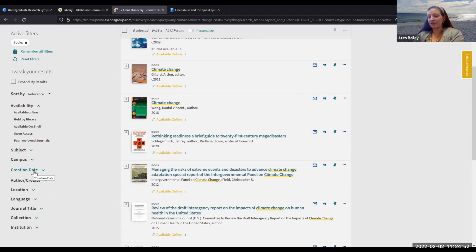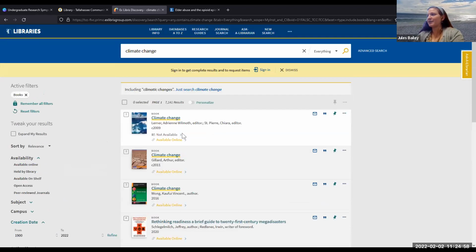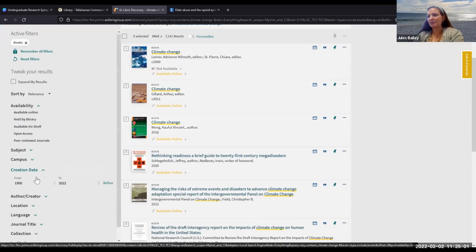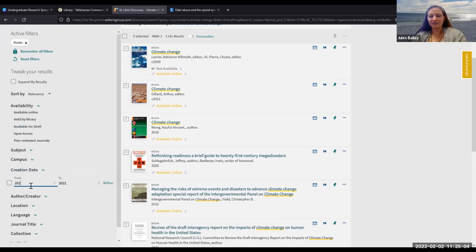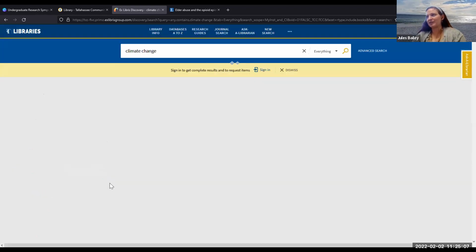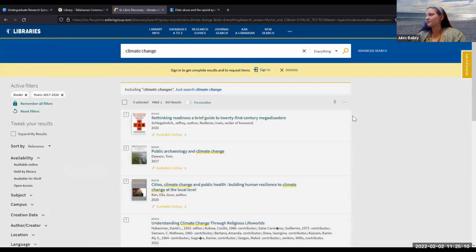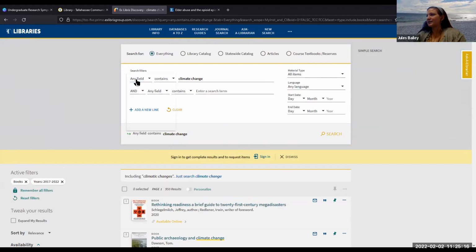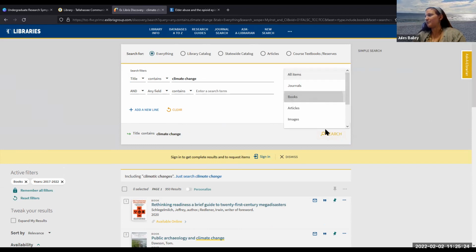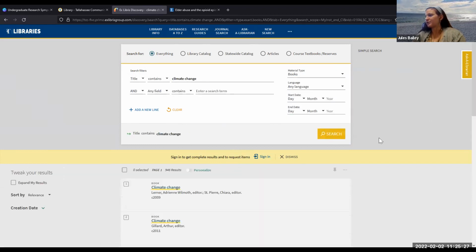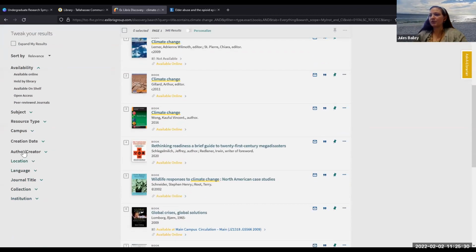This is important. This is something library resources do that Google often does not do, especially if you have a topic that changes rapidly, like a science topic, you probably want to limit to the last 5 years. So we can do 2017 to 2022. And we can also go to advanced search, and you may want to limit this to title or subject. You can also limit by publication date here, and you can also limit by books here. So if we search, I'm going to have to put my date back in there again because I prefer to do it over here.